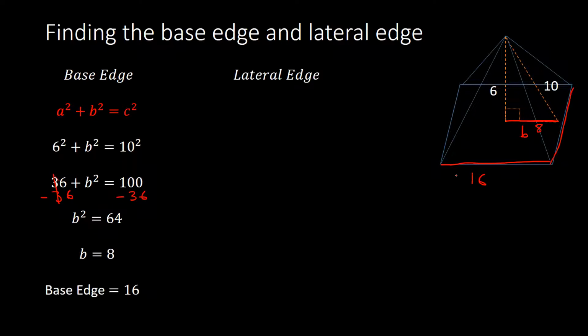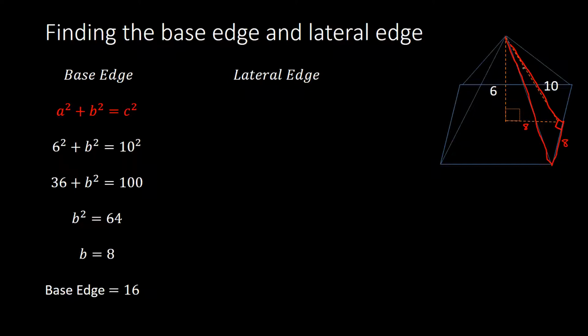And then the lateral edge, we can find that as well. And this one is kind of difficult to visualize sometimes, but the lateral edge would be this segment right here. Now if I look at this triangle, where I have this side and then the slanted height right here, this would be a right angle right there, because the slant height creates a right angle on that side. And then we know that this length is 8, which means that this length would also be 8, because this is also halfway across this side. So if that's 8, this is also 8.